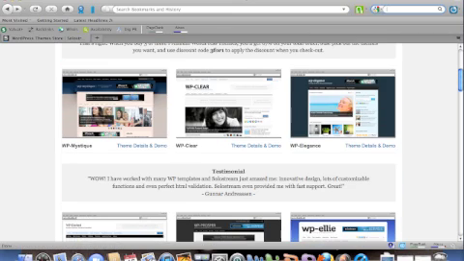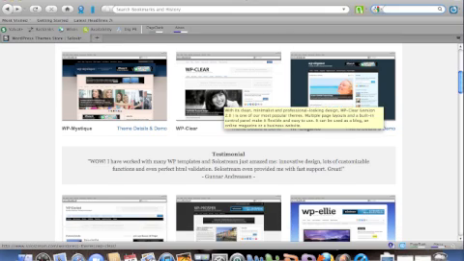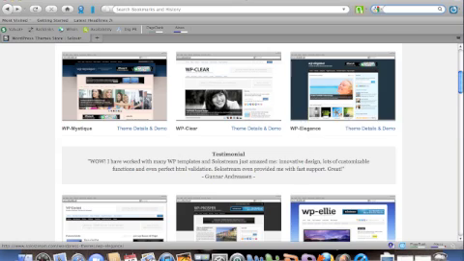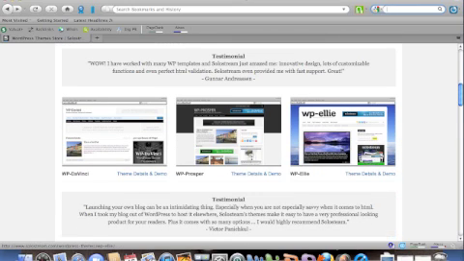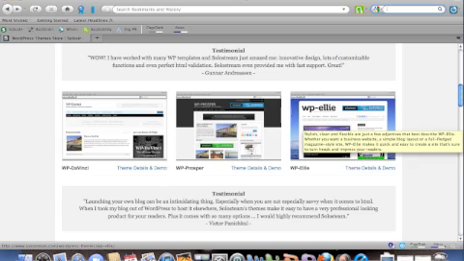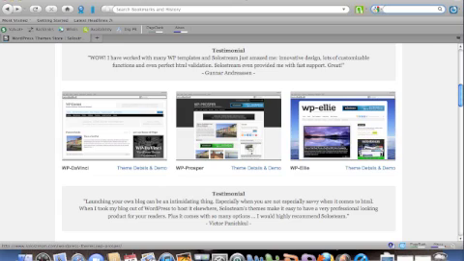And I just wanted to show you, these are some of the ones that I really like. Some are magazine based, some are content based, some are optimized for AdSense. But all in all, they all will work good for whatever you're deciding to do with your website. This is one of my favorites here, and I wanted to try and go through it. Let's see if it'll load it up here.